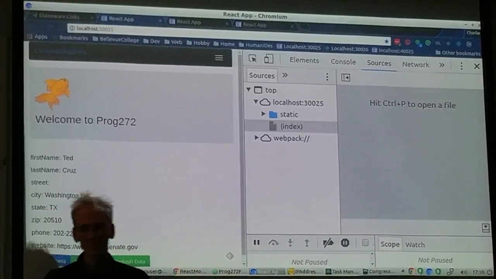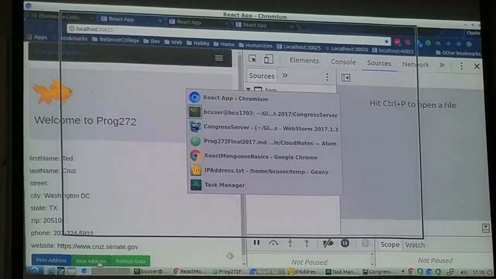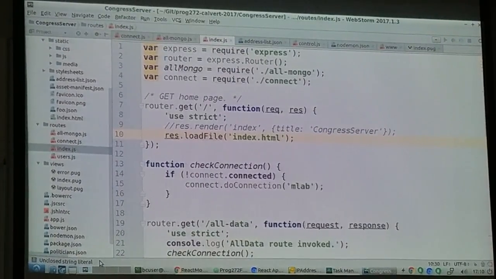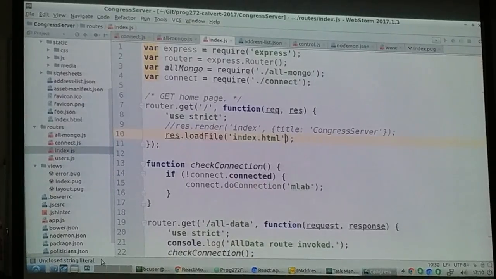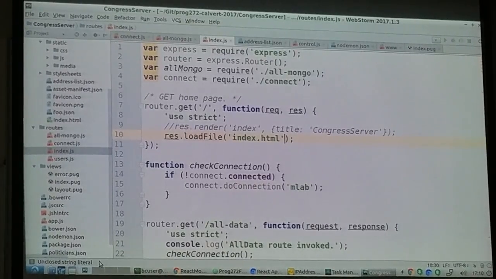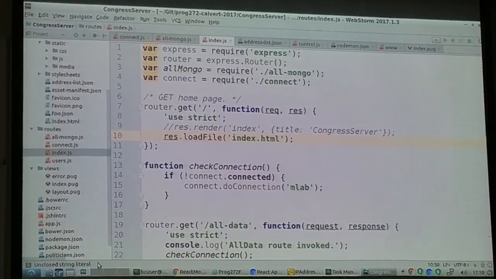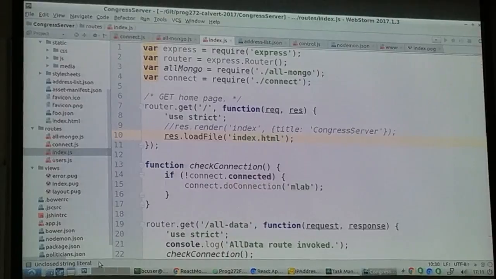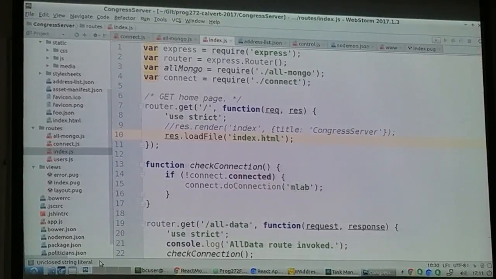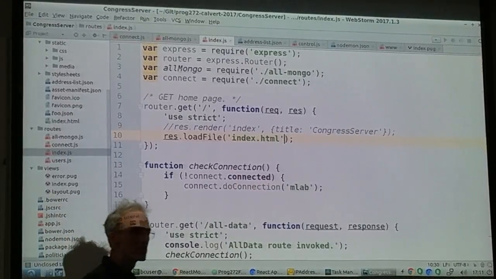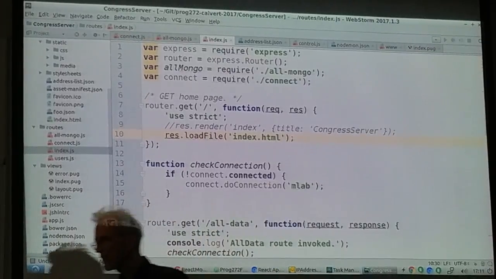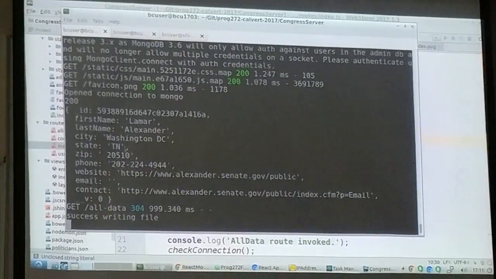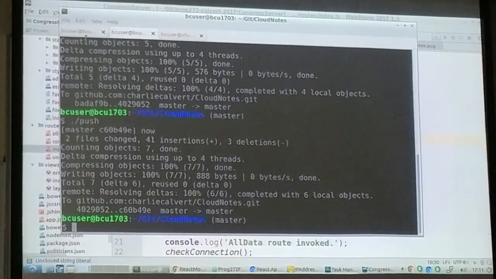Can you go back to your index.js, please? You said response.load file, oh, that's it. Because it'll point to the public, it'll look in the public directory by default. So this is your shipping one. This is the thing you want to push to a Roku. Because we're talking to MLab, so the database shouldn't have to be there. So you want that copy command. Let me get that into the file, because... Did you also put the threads?